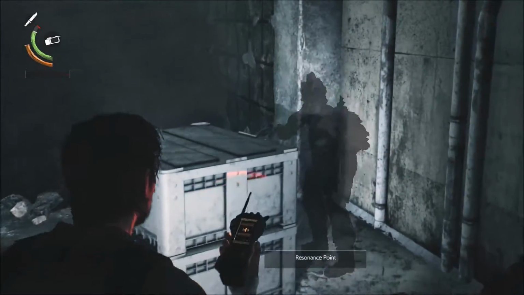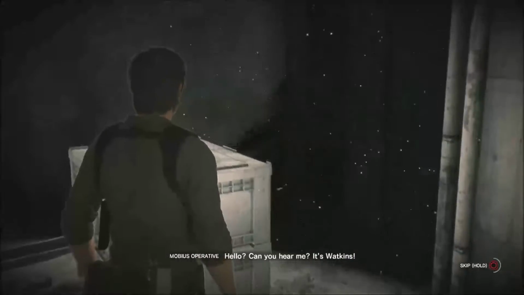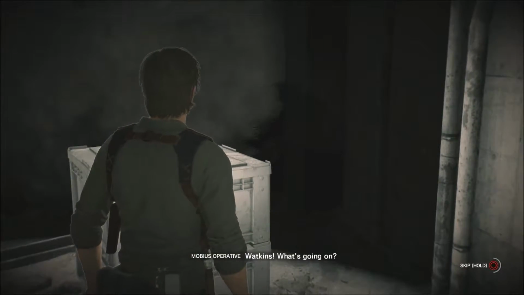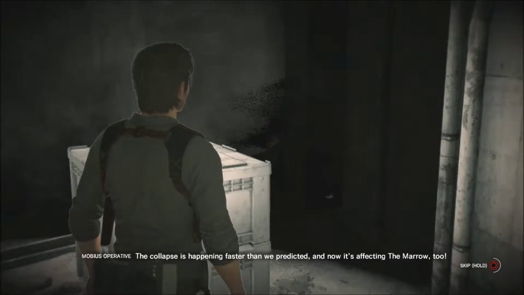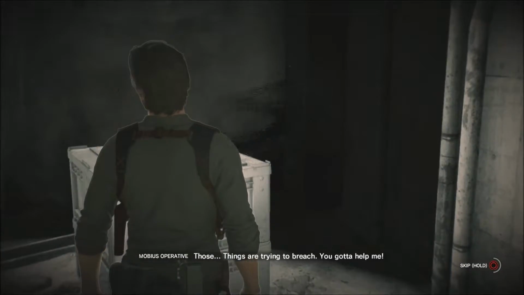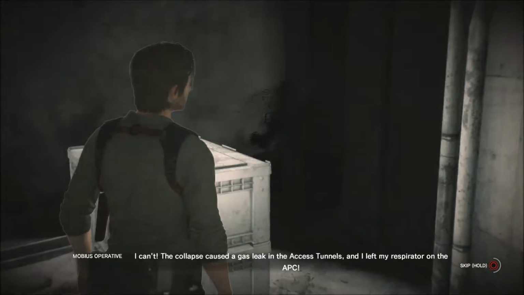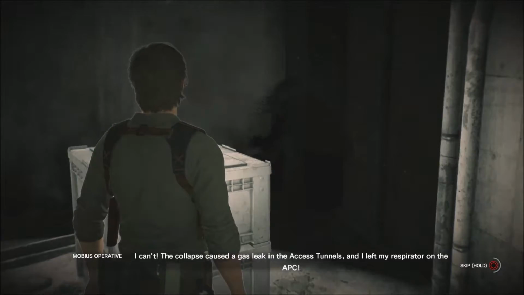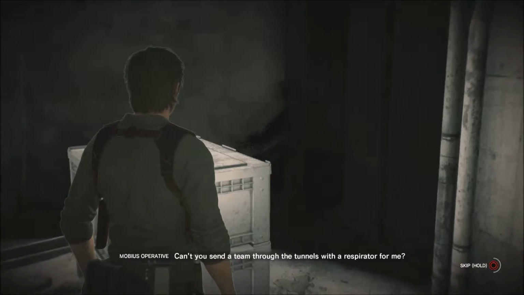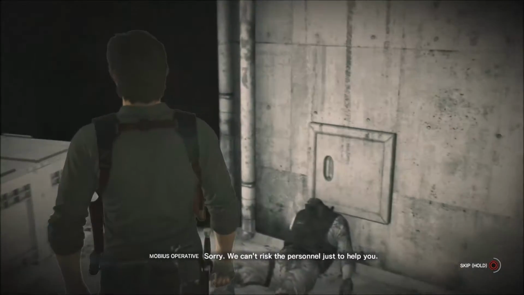The collapse caused a gas leak in the access tunnels, and I left my respirator on the APC. Hello? Can you hear me? It's Watkins. What's going on? The collapse is happening faster than we predicted. Now it's affecting the marrow, too. Those things are trying to breach. You gotta help me. We're secure on this side. Get over here. I can't. The collapse caused a gas leak in the access tunnels, and I left my respirator on the APC. Can't you send a team through the tunnels with a respirator for me? Sorry. We can't risk the personnel just to help you.